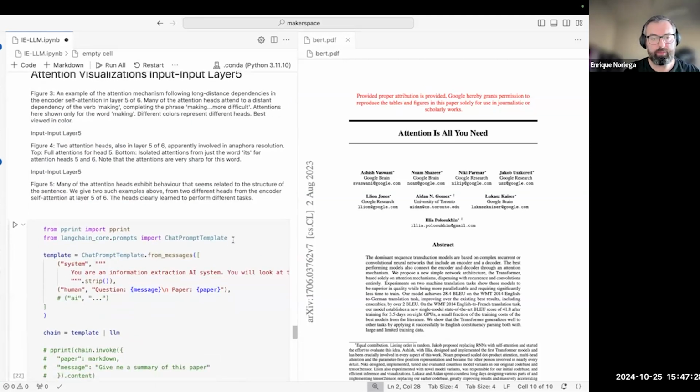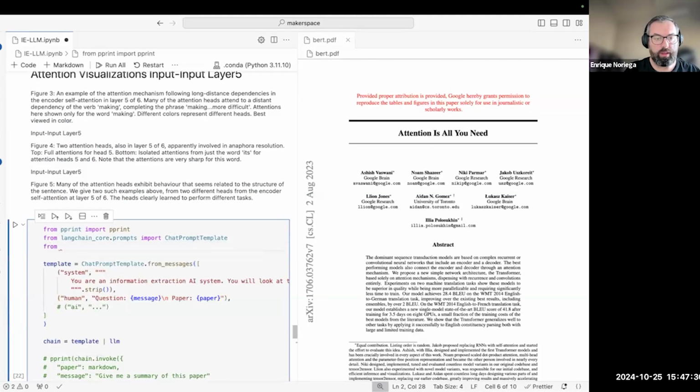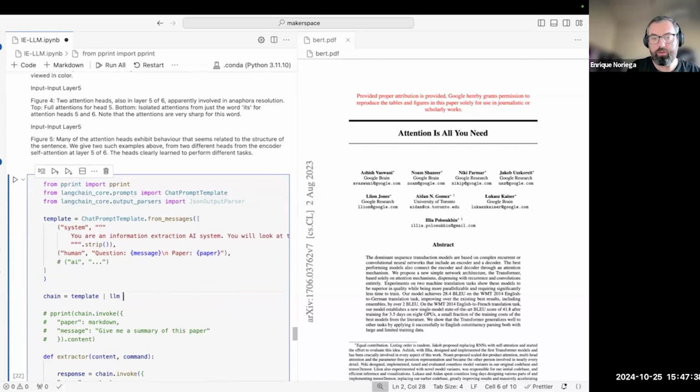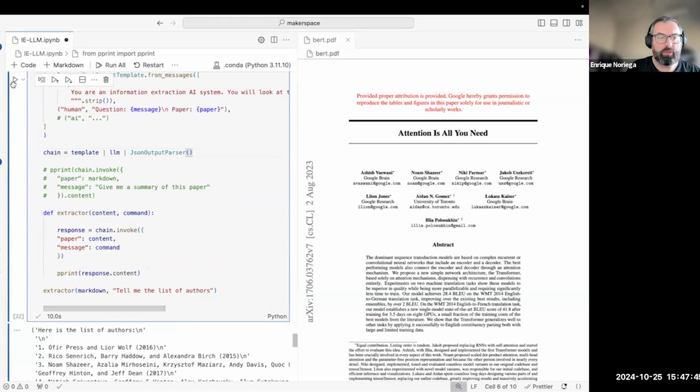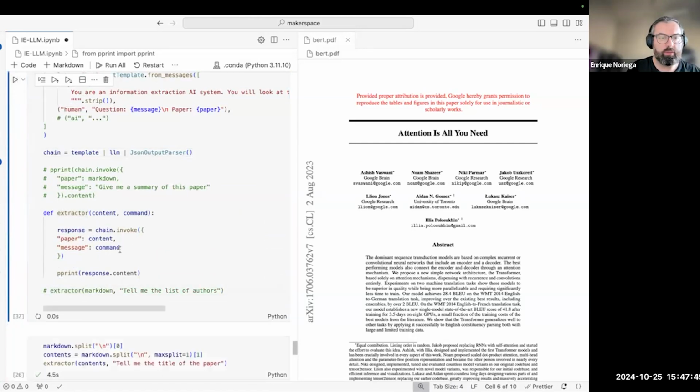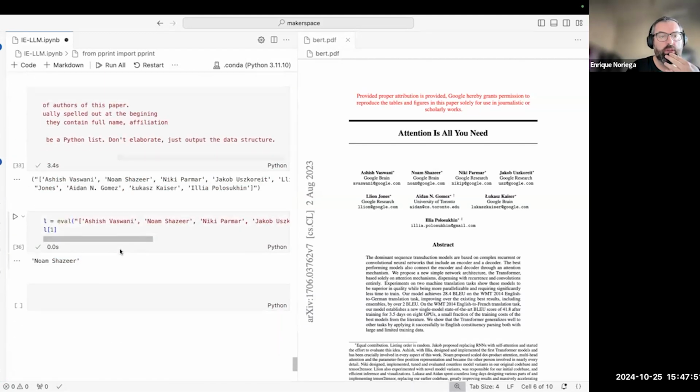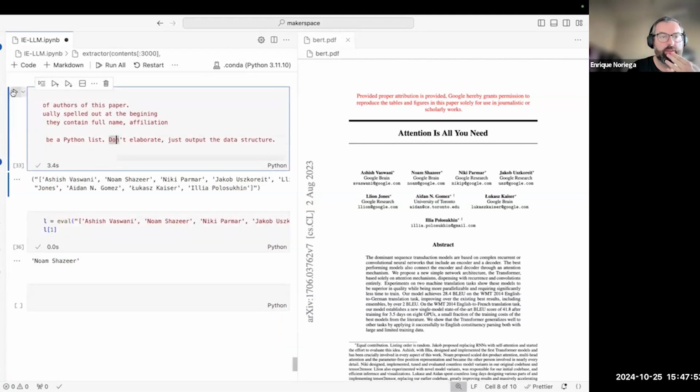from LangChain. So we can use the LangChain output parsers, import the JSON output parser, and we can add it here to the pipeline. So it's going to take the output of the message. Let's just comment this out and try running this again.